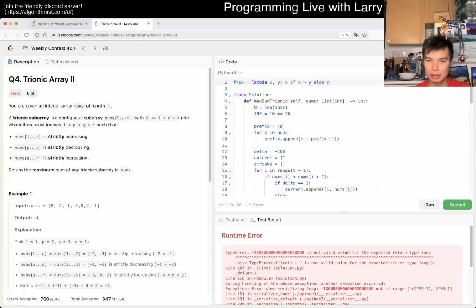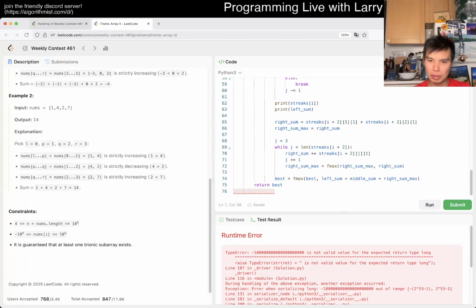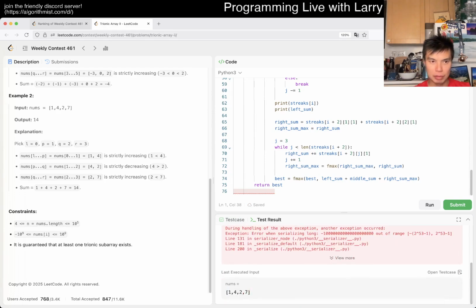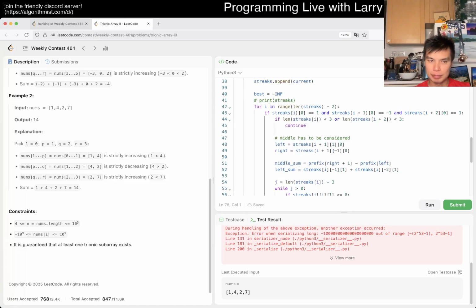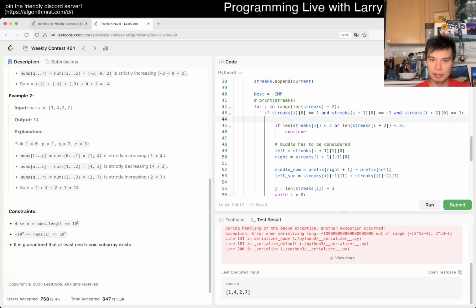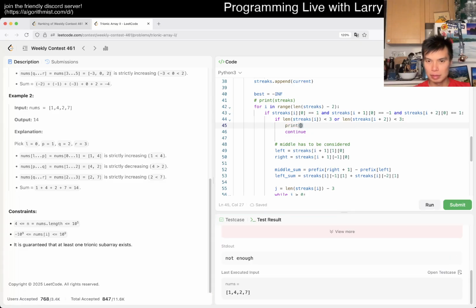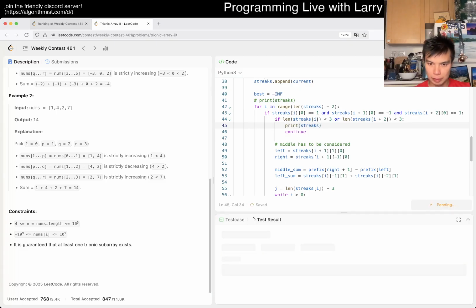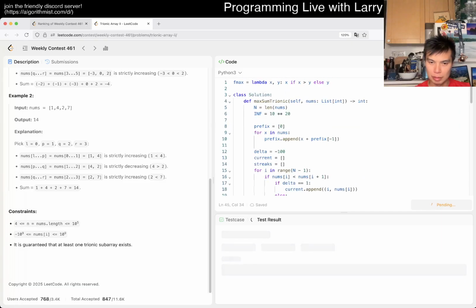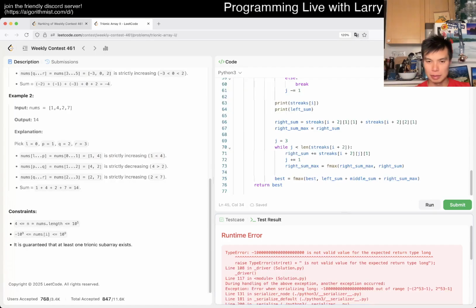That's no Gucci. I did not do. No, there's always an answer, so I'm doing something wrong. 1427. What is wrong? Do we just not go in? It's less than 3 or less than. Not enough. What does that look like? Why does this take so long? Leetcode. So we okay.